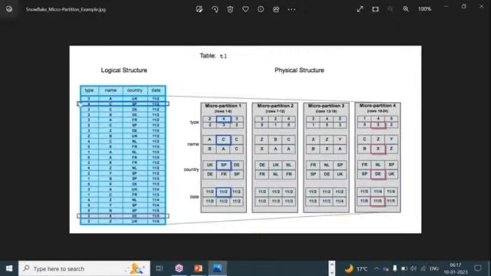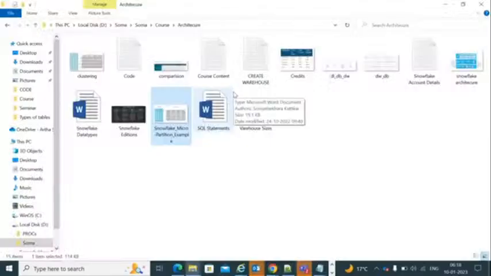For example, in a traditional data warehouse, consider SQL Server, an RDBMS or a SQL Server data warehouse, the data will be stored in the tables in the form of columns and rows, so the data is stored in the form of rows in a traditional database or data warehouse. In the case of Snowflake, the data will be stored in a columnar format. I will tell you that one.